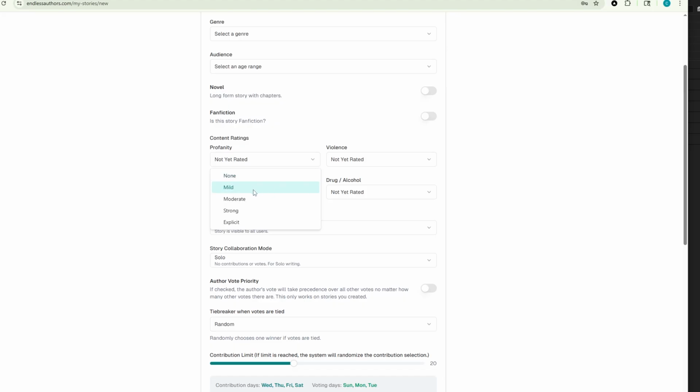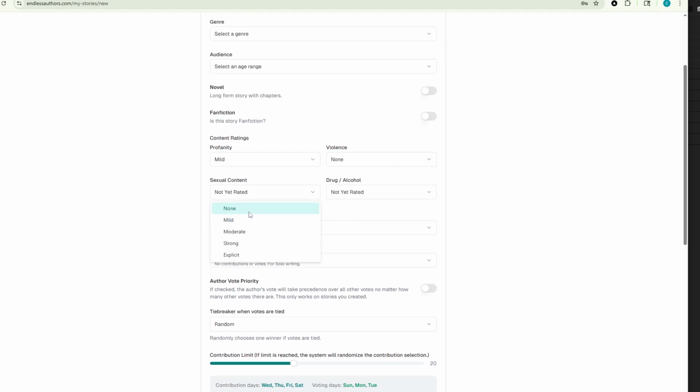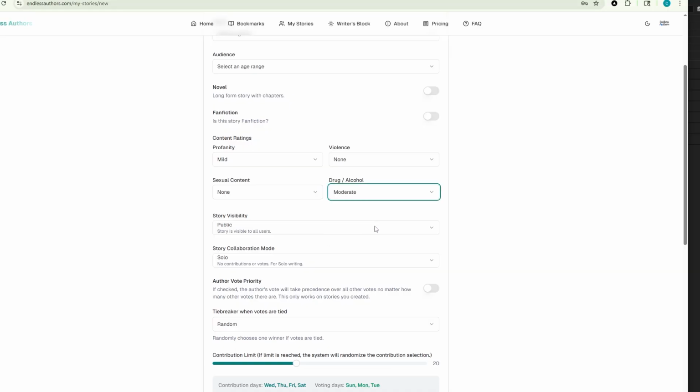And these are based on profanity, if you feel like it's mild, and violence, maybe you don't have any, sexual content, none, drug and alcohol, moderate. These are just to give your audience some better knowledge of what kind of content is within your story. And you can also go back and update these as your story moves on as needed.